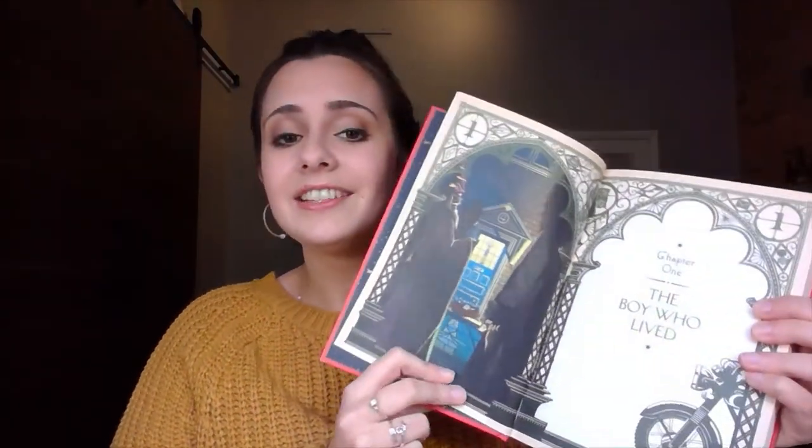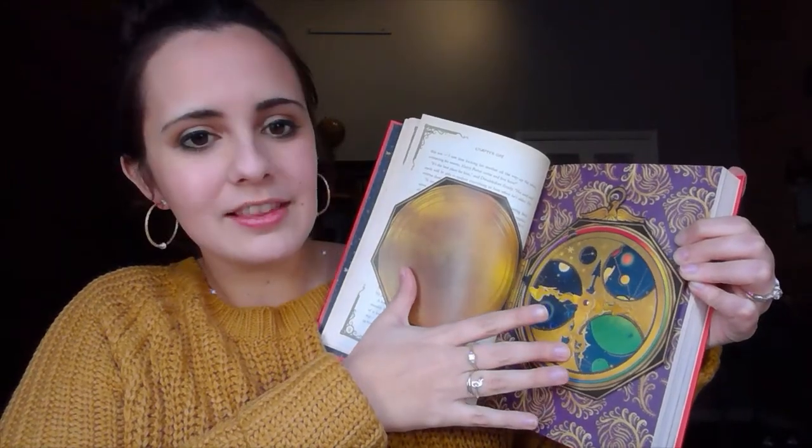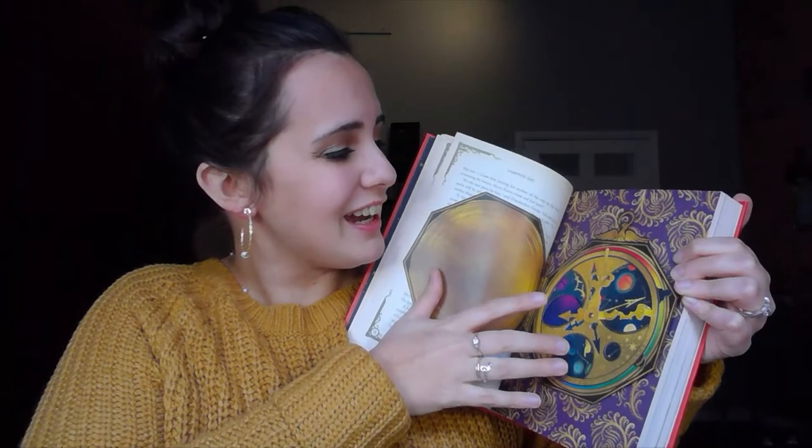I received this book for Christmas and I just thought I'd walk you through some of the cool pictures in here. Along with this book I'll also show you a couple of fun collectible books I've gotten over the years to do with Harry Potter. This book is hard to lift, but it does have nice artwork on its own — all of the pages are so decorative. Then you also have these really clever pop-ups; this one is one of my favorites — it's Albus Dumbledore's watch, and once you open it up it has the watch hands, the planets, and you can spin it around.